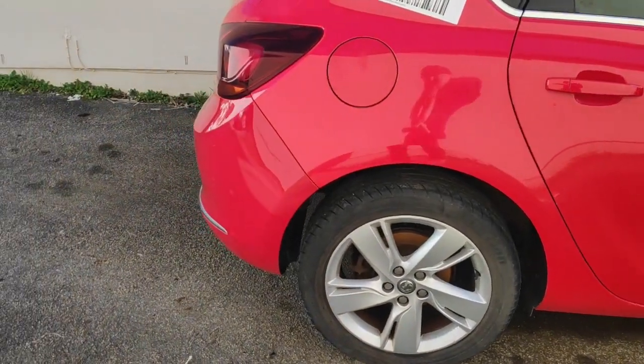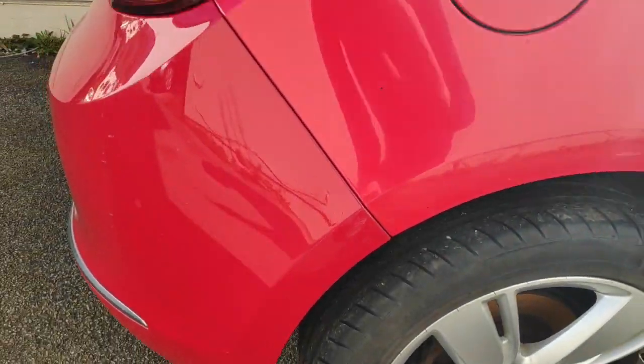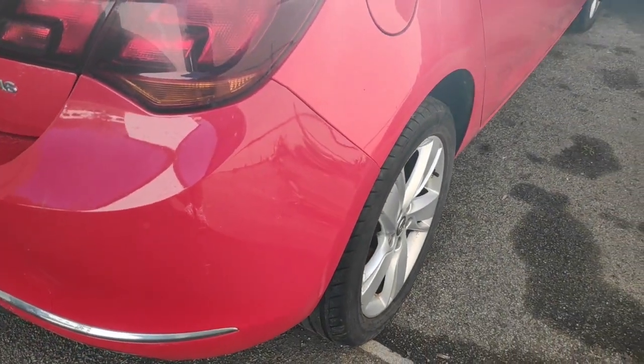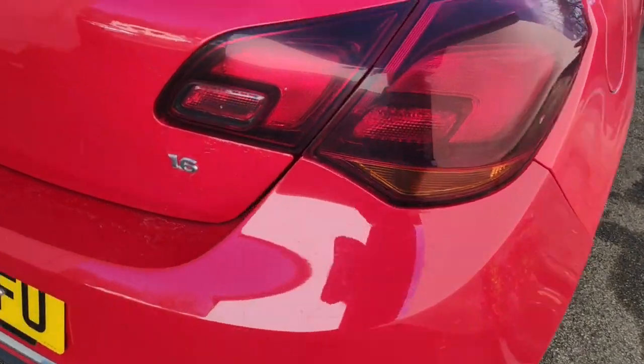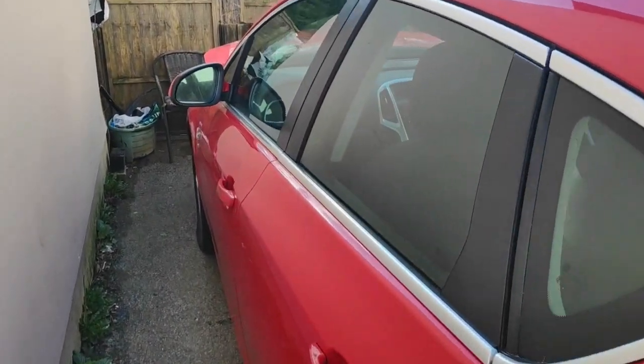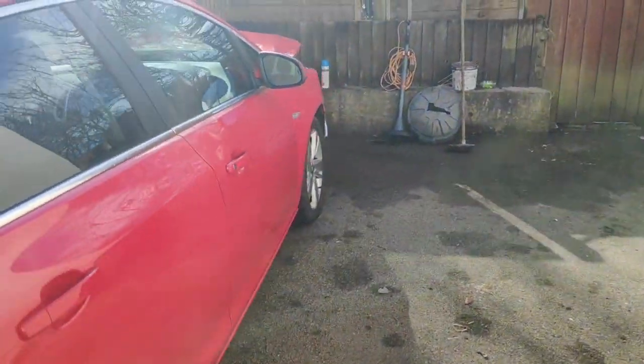The other thing, of course, is there's a difference in the colour. There's something not quite right about that rear bumper, isn't there? Has that been replaced already? Was this white? I mean, was that the problem at the back? And that front one's a new one that hasn't been classed. Because when I rang them up, they said, well, we don't class them, mate. It's as simple as that. We're not the insurance company. The insurance company are the ones who class the cars.